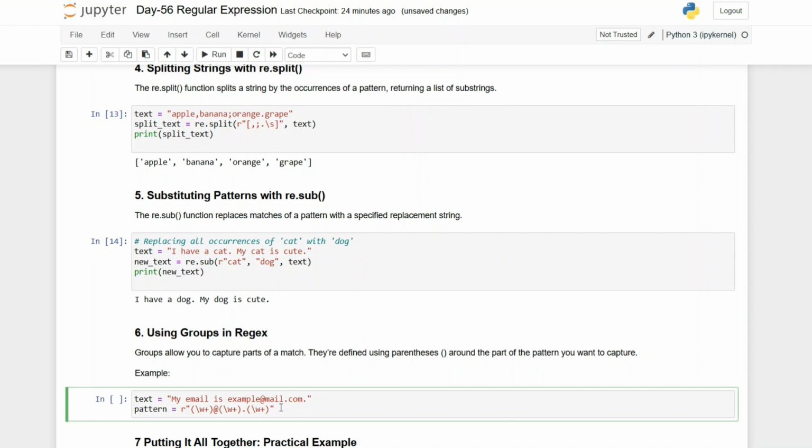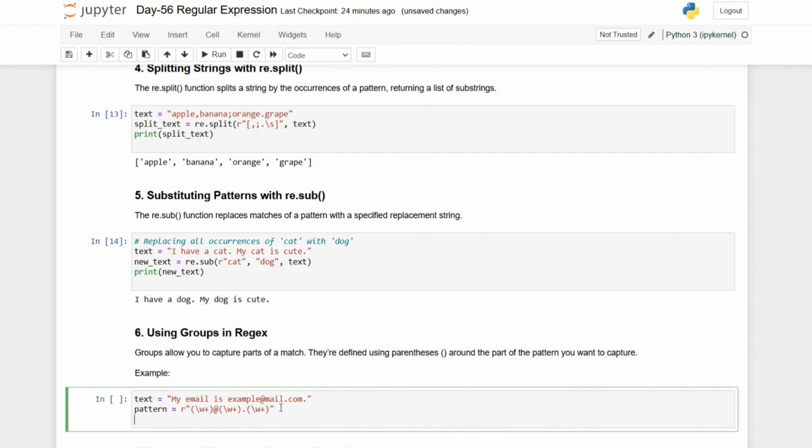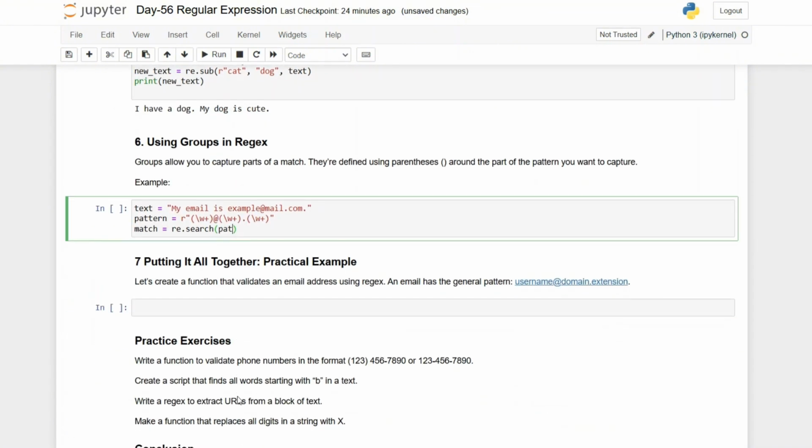And with this we've been able to group it into three different groups. And then what will we do? We'll search for this group in our text. So we'll have match equals re.search. And what are we searching? We're searching for our pattern. And where are we searching? We're searching in our text. So this is the match that we're searching for in our text. And then we want to use the group. If we find this match, we want to group them into group 1, group 2, and group 3.